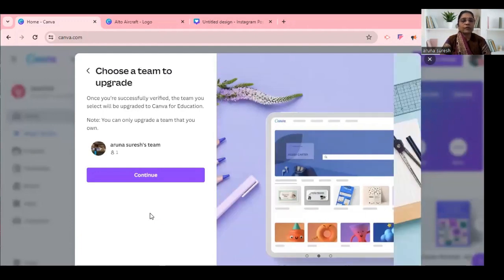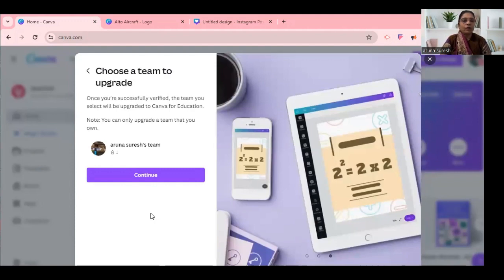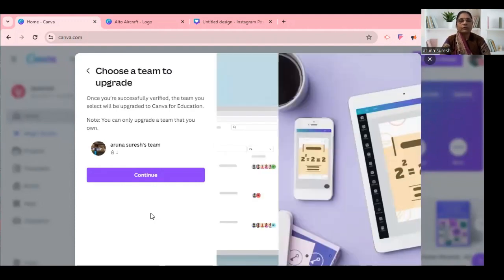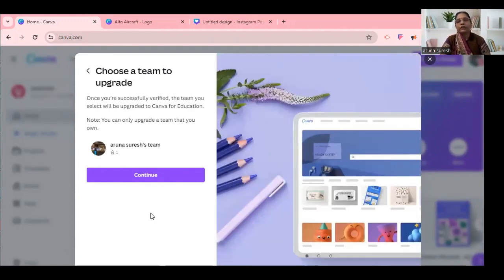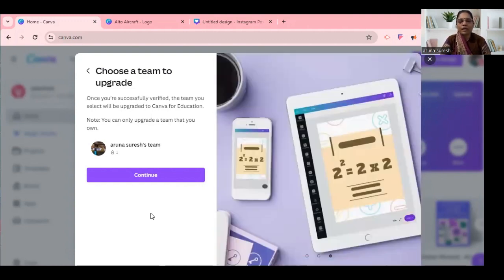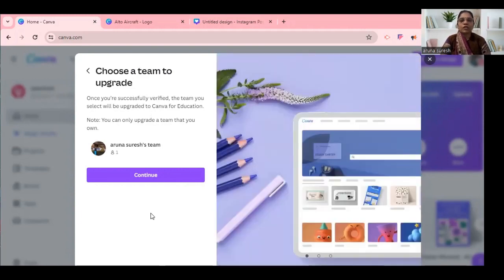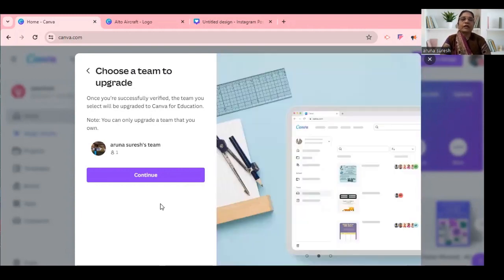As I'm already having a team, I cannot do this right now. But for you, when you click on it, a page will be opened to give your school email ID and the school details. When you fill up all those things, it will say we will connect to you.